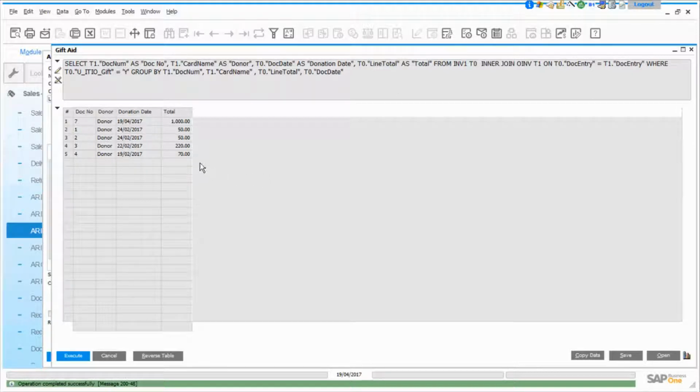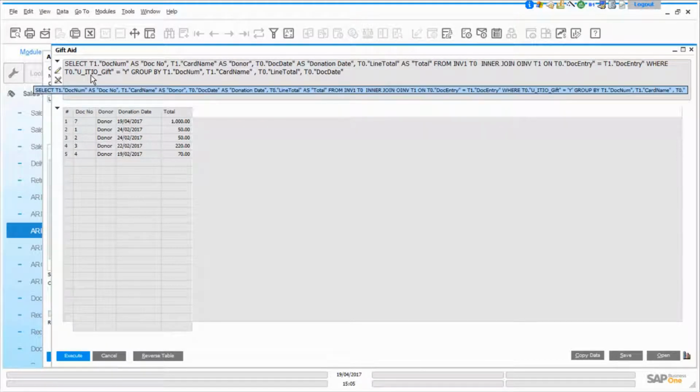And here we've got a list of donations that have been made that are applicable for gift aid, and these can be exported to Excel if we click on this button here, and then these can be uploaded to be submitted for gift aid. We can change the query that takes out this data according to people's different needs, so people might want to run it for a date range or have it grouped by who gave the donation.